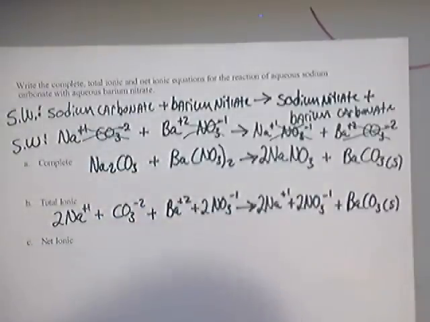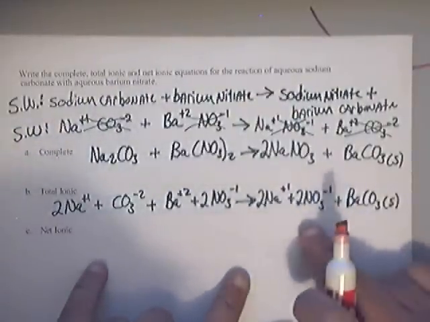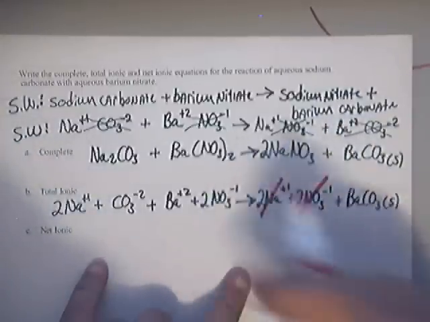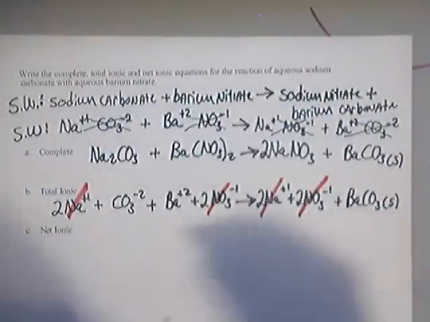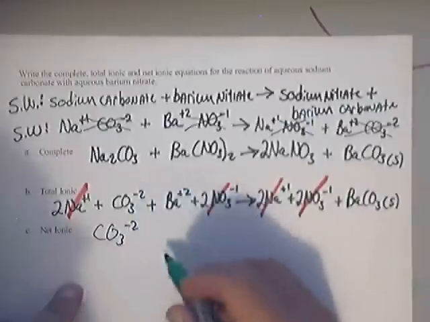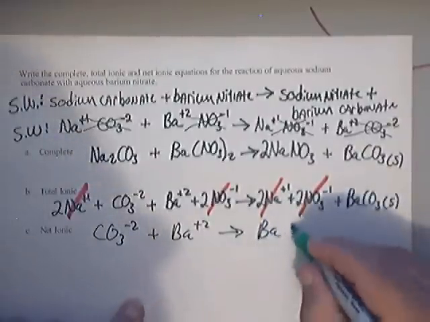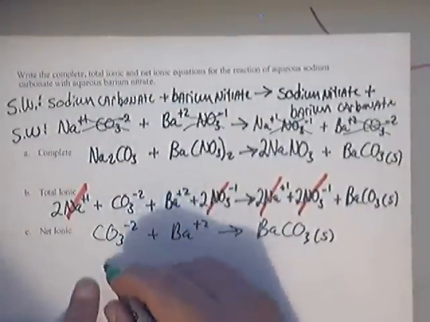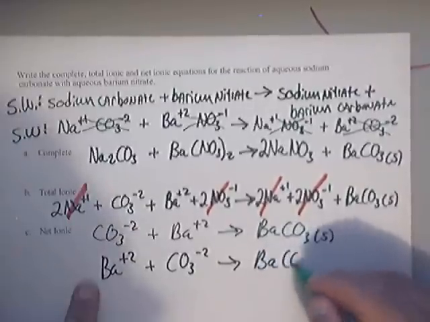We're almost ready for the net ionic. In the net ionic, you need to make sure not to write down spectator ions. Spectator ions are those that do not contribute to the overall reaction, meaning they're still in ions on the product side. So we mark out this one and this one. If you mark it out on the right side, you've got to mark it out on the left side. I'll mark out the NO3 here and the Na. Finally, what's left behind is my net ionic. You have CO3 negative 2 aqueous plus Ba plus 2 yielding this solid. Technically this is correct, but these are out of order, so I tell my kids to clean these up. You should have Ba plus 2 plus CO3 negative 2 yielding BaCO3 solid. That is your net ionic equation.